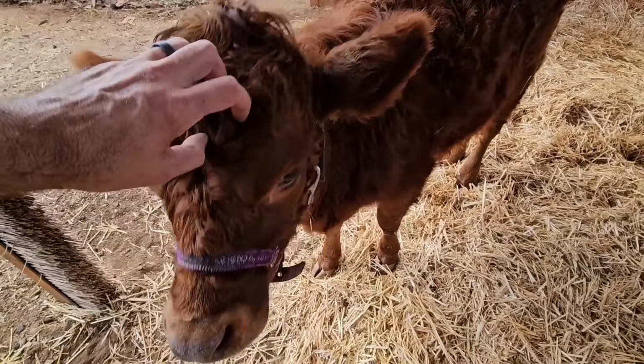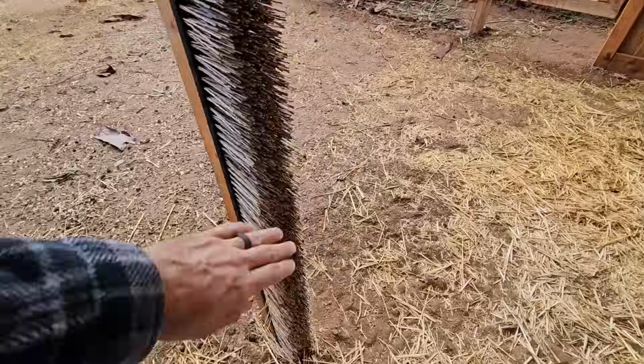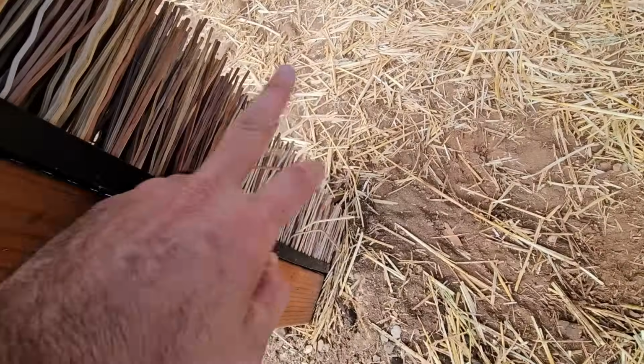A couple of days ago, Daisy's left eye was watering, and actually kind of swollen halfway shut. And I didn't see any blood or any puncture or anything. But then I was out here for a while watching her, and I think I know what did it. She was rubbing her face on this, and she kind of comes up and then rubs back, and it pulls these things back. So you can see a few of them are kind of sticking out. And then she would literally rub her eye on it, and it was like poking her all over. So I'm thinking maybe this did it. I'm going to keep an eye on it a little more. Maybe she needs something a little softer.